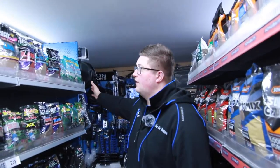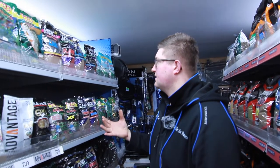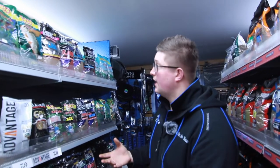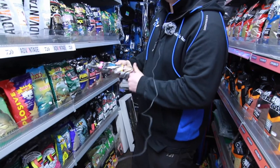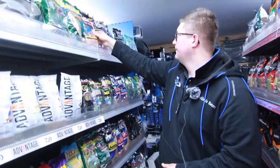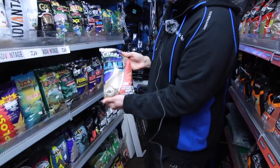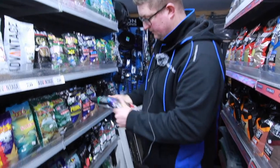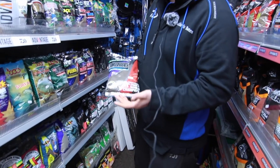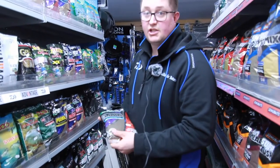On the top shelf I've basically got lake groundbaits. Just because it says 'lake' doesn't mean you only use it on a lake - it's a really active mix. Skimmers love it, roach as well. They do a sweet fishmeal which a lot of anglers use for skimmers and roach on commercials. You've got Red Natural which is the main original lake, and then Black Lake which is now back in stock with new packaging - really active. A lot of anglers use it with bloodworm and joker.